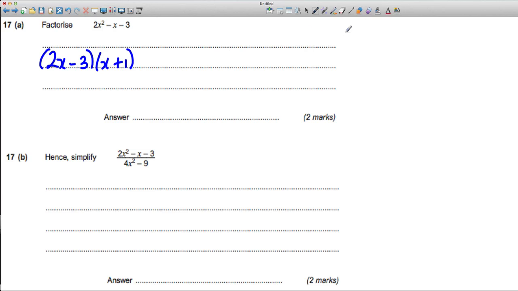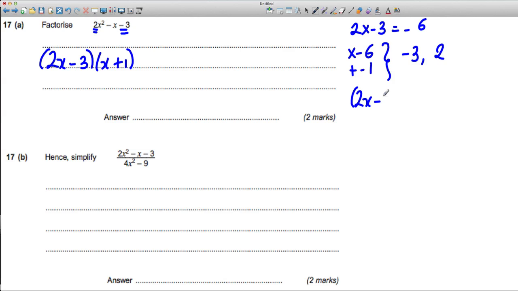Okay, the long way, what we used to do is we used to do 2 multiplied by -3 is -6, and we would think of 2 numbers that multiply to -6 and add to -1, and the 2 numbers that multiply to -6 and add to -1 are -3 and 2, and then because that's 2x squared, we would say 2x minus 3, 2x plus 2, and we would make sure we simplify where we possibly can. Can't simplify anything here, could divide this by 2, so we get 2x subtract 3, x plus 1, and we get the same answer. So do it whichever way you feel comfortable with.